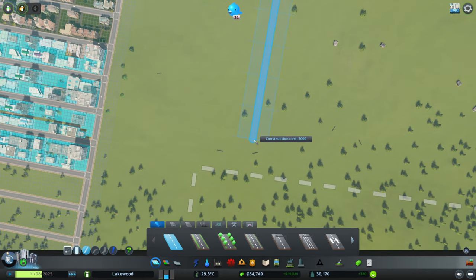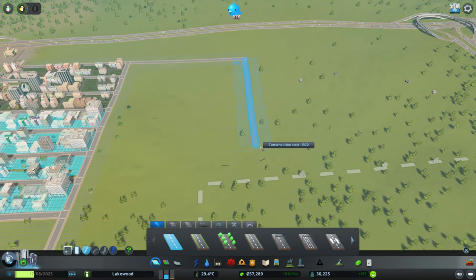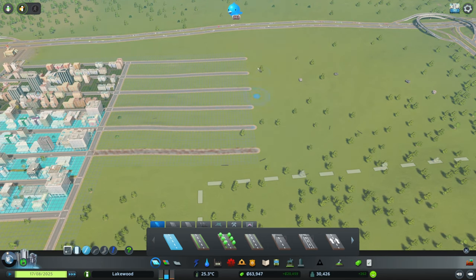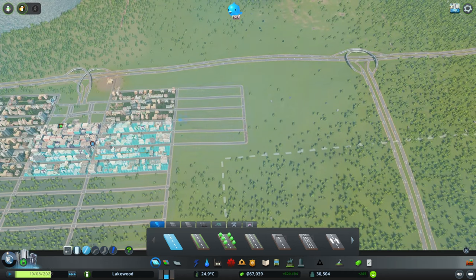We can't go there, so we'll go. Oh, wait a second. What's going on here? No, we're gonna do this instead. I want them to be parallel, so we're gonna do this instead. Good. And then connect all these together, and that's what it should look like right there.